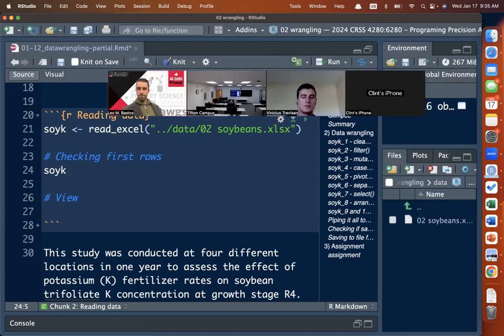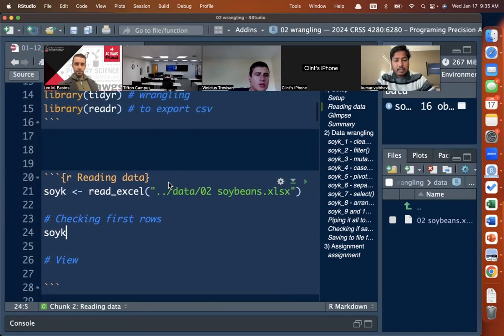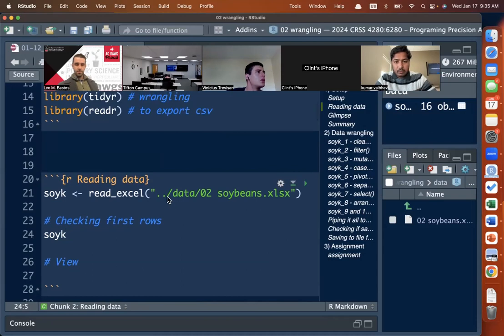I am unable to do that. Okay, is it giving you an error? No, it is not giving any error at all. In the quotation marks, it is not auto-suggesting me anything. Are you in the right project? Sorry, I can't hear you. You're muted. I am in the right project, yes.